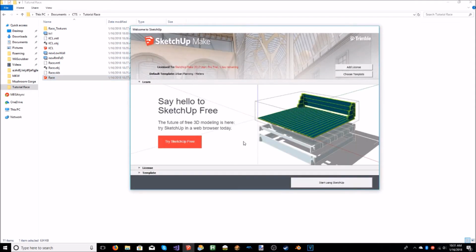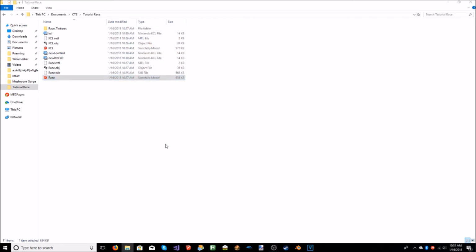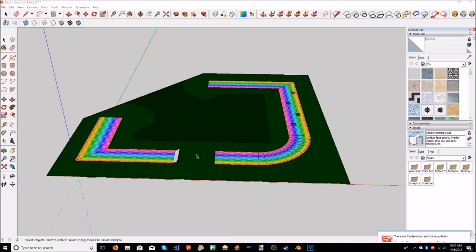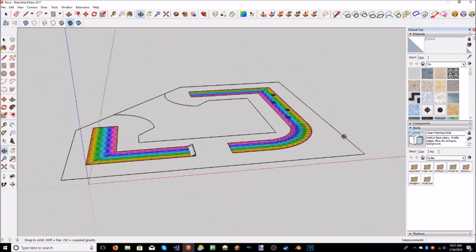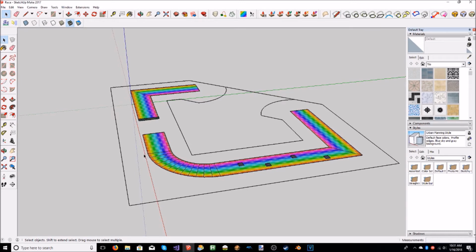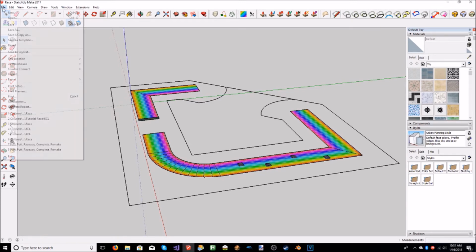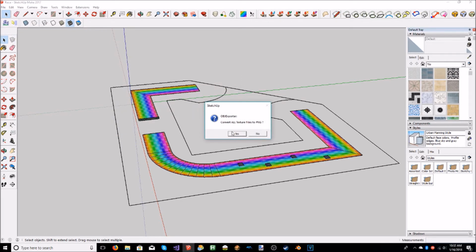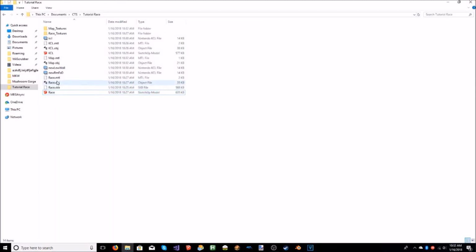So what we want to do is open up our SketchUp model again and wait for it to load. Then you just delete everything that isn't road. So I just go like this, and ta-da, look at that, we have our map. Then we go File, OBJ exporter, and we just call it map. That's all we really need to do. You hit no on that, then you close it and hit no as well, and now we have our map.obj.